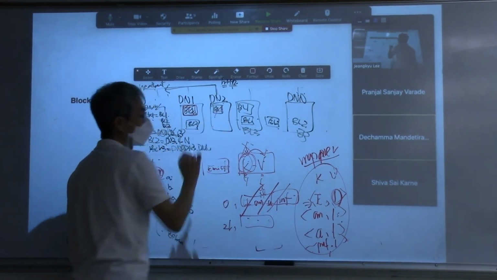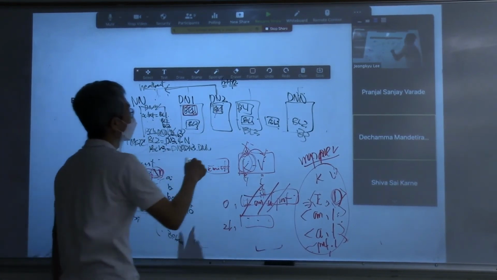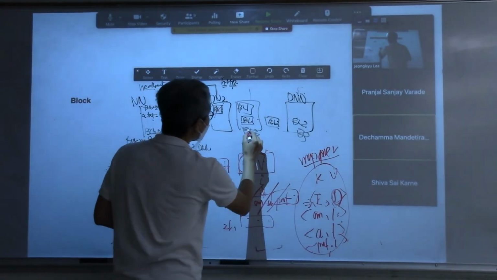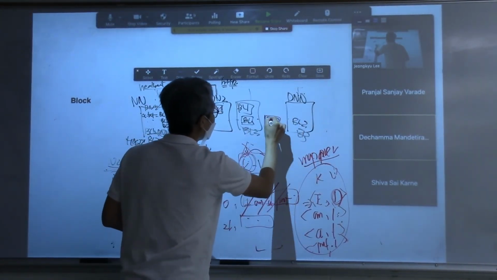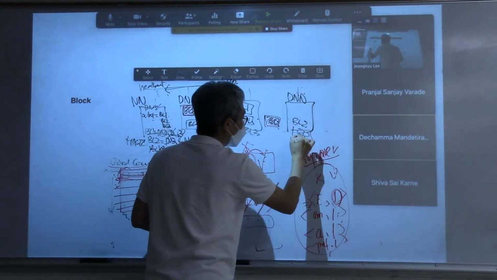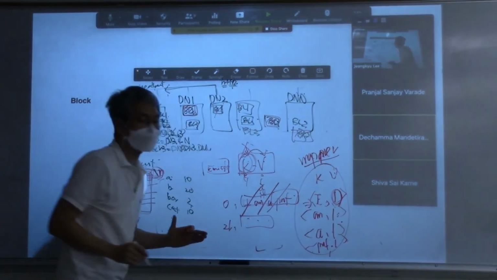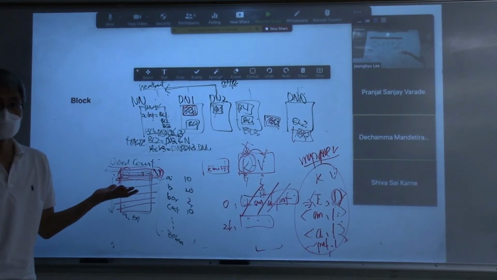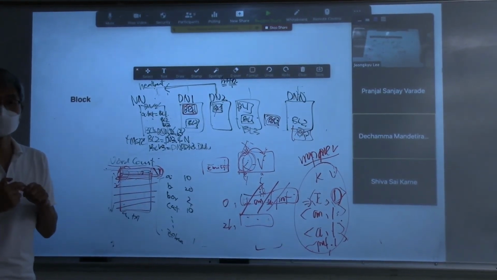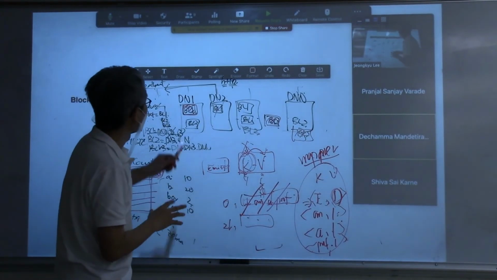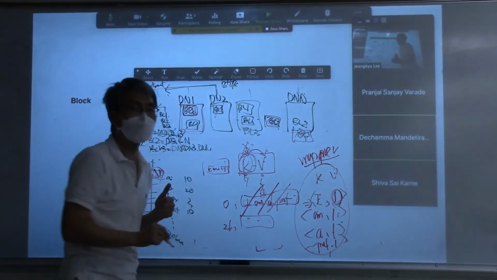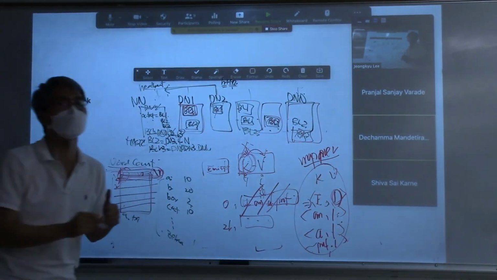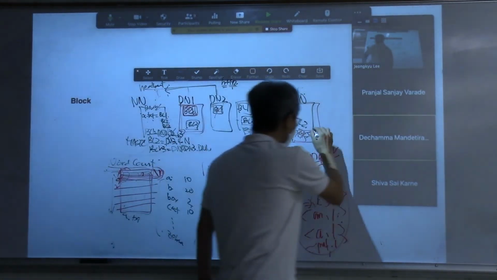So mapper will be here. Block 1. We are not going to use this. Only one block will be selected. However, this one, and block 2 is here. And then block 3. So 3 nodes will be selected. Okay, so this one will be used for mapper processing. This one will be used for the mapper processing. This one will be used for the mapper processing. Then the output of this one.